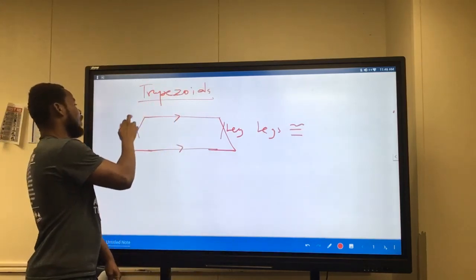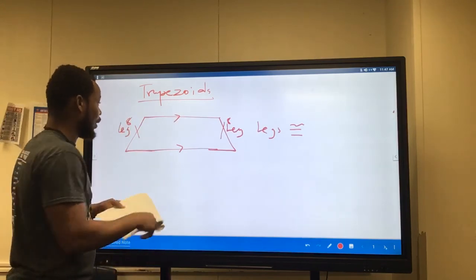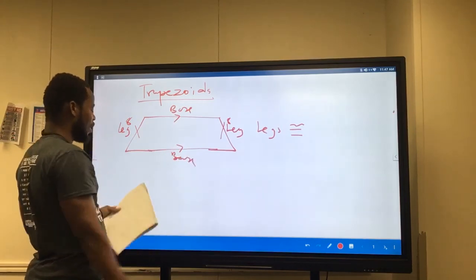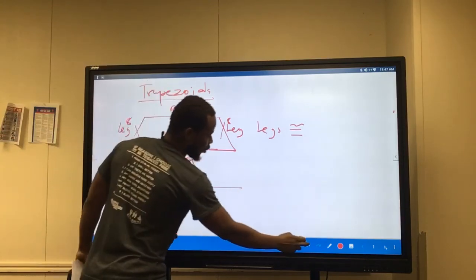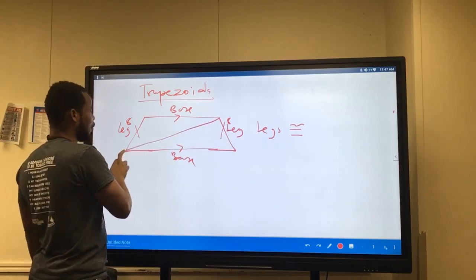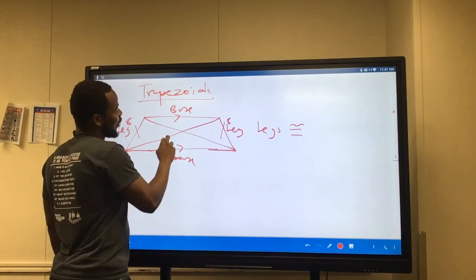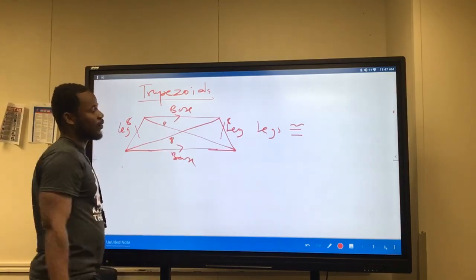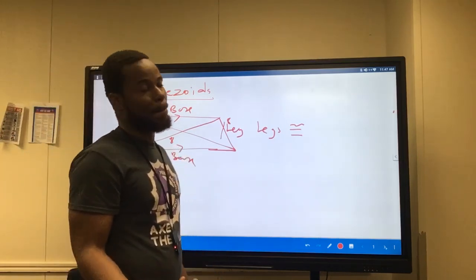So if this is 8, this is 8. The length over there is 8. This is still the base, like in the first case. Now another thing we have to know: if the legs are congruent, then the diagonals, from here to here and from there to there, are also the same. If this diagonal is 8, then this diagonal will also be 8. Do you see that? So the diagonals are also congruent.